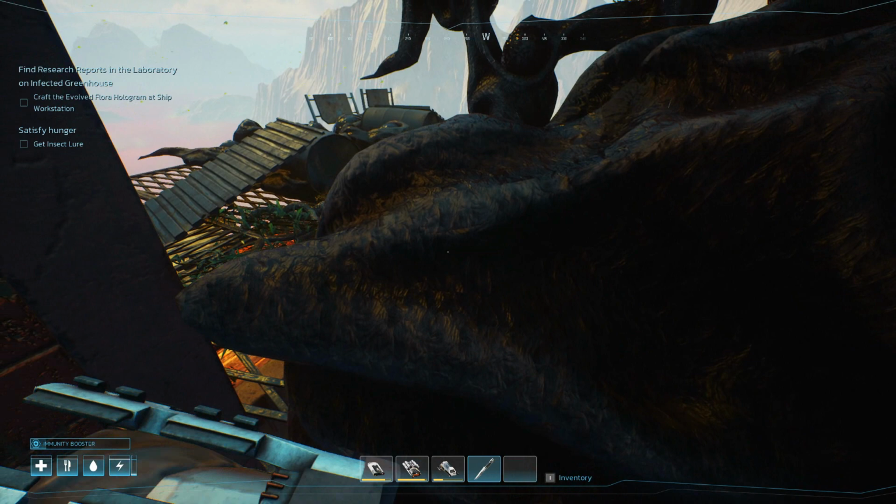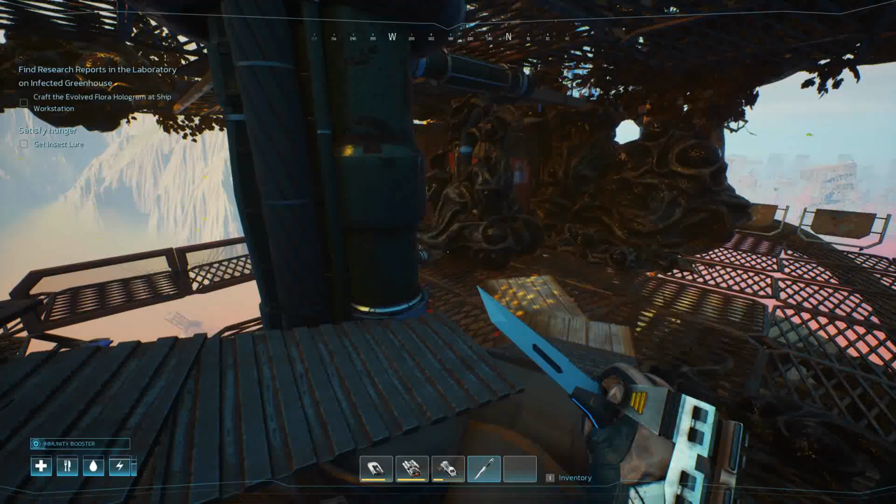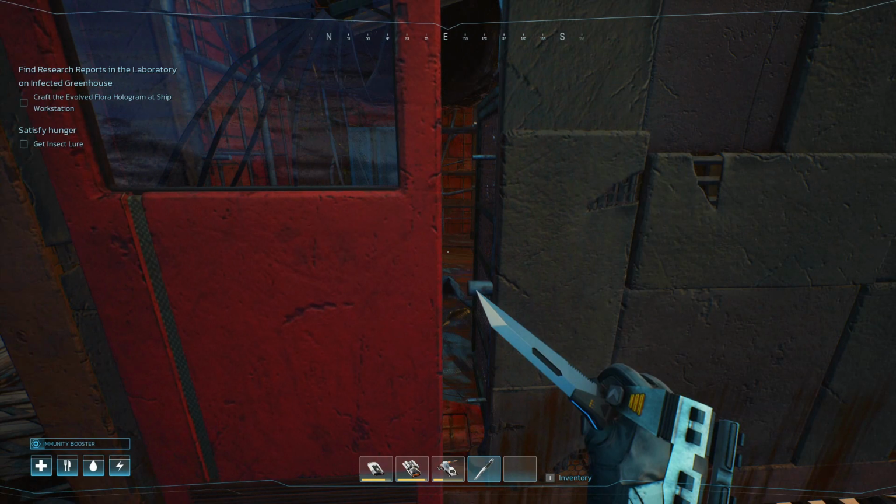This is perfect. Can I touch this now? Oh, my stamina is completely gone. Not great. Nope, can't jump that. I'm gonna go over here. I don't know exactly where. We are wearing like a spacesuit or something. I don't know what all is new.